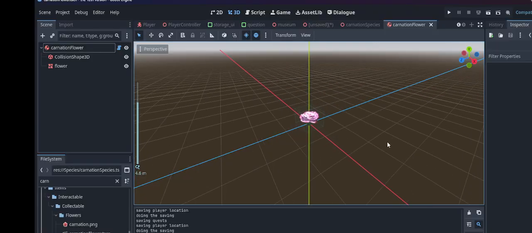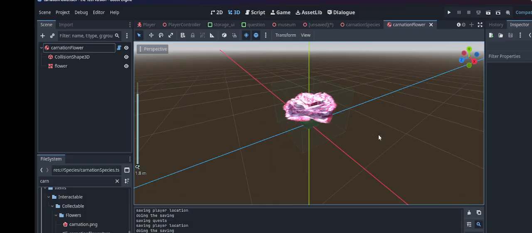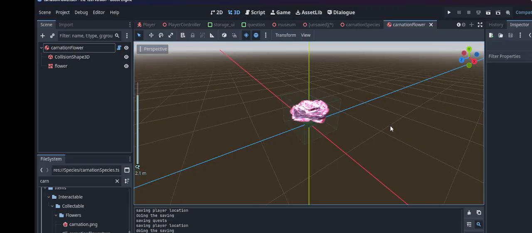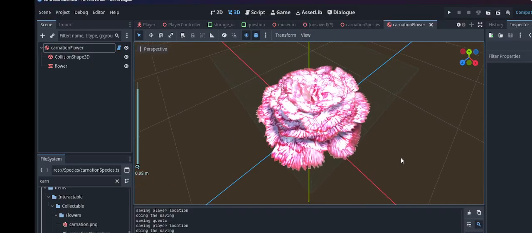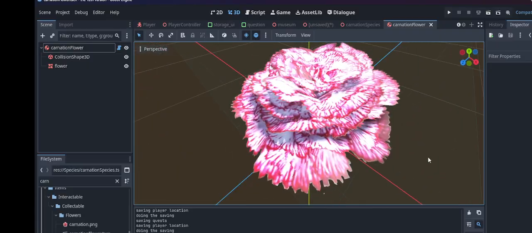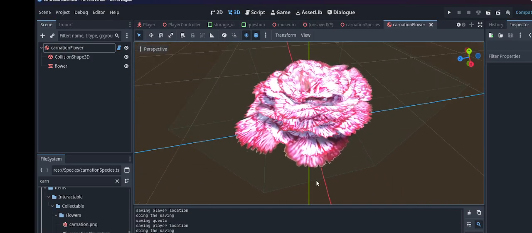Of course, it's just a few clicks, but given the amount of species I do want to put into the game, and I don't just want to make flowers, I also want to make other elements of nature, and with all of its complexities, I am thinking about changing the way I do the tool preview. But for now, I'm not going to be coding. I am going to be working on the 3D modeling and learning stuff about Blender, as much as I do not want to. Learning stuff about Blender against my will. But thus far it does look nice for its simplicity.